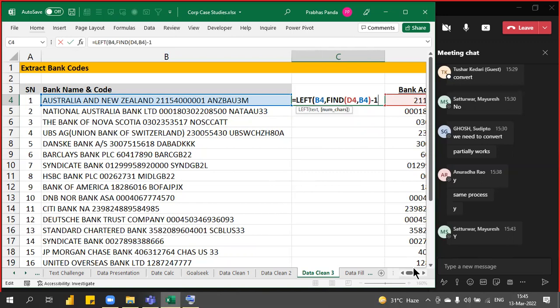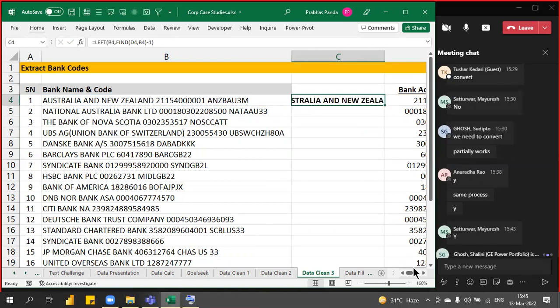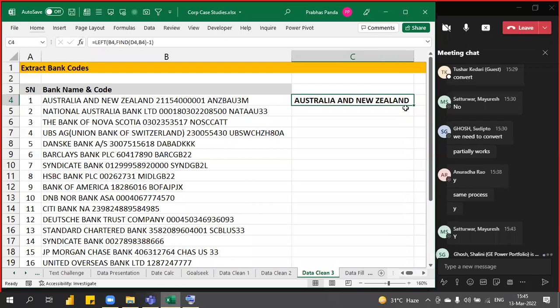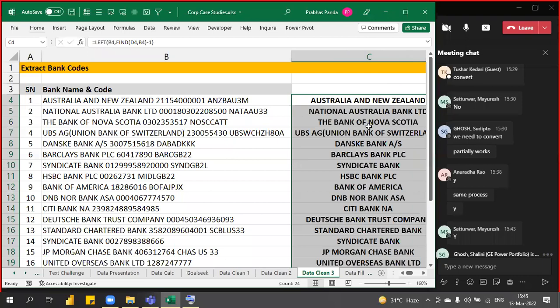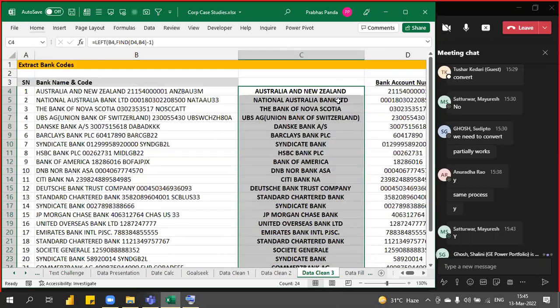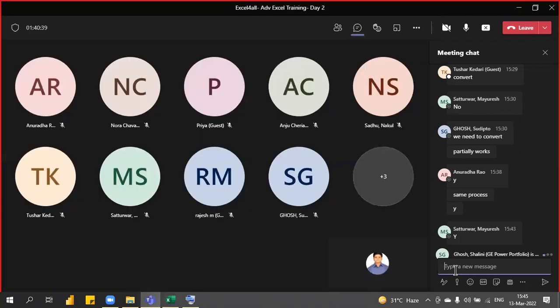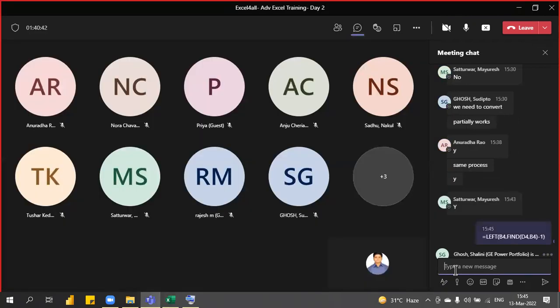At the 27th position, unwanted data starts. So from 27, I will reduce one character. So starting from 1 till the 26th character is nothing but my bank name, right? This is how we have got our characters. Once we got it, the same formula we can apply for the rest. See the beauty? Where Flash Fill fails, sometimes we have to go for this kind of formula-driven result. So please give it a try. Are you getting the same? Please confirm.